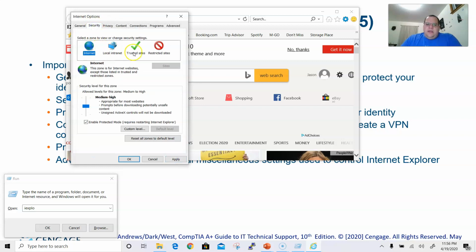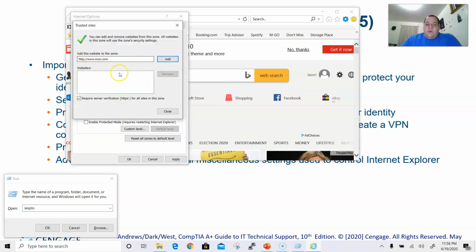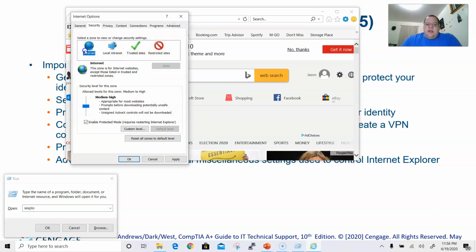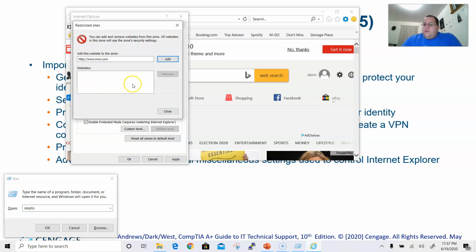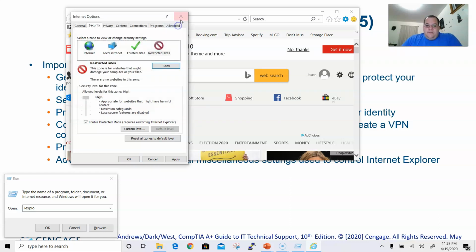Then you go to Security. This is where you could trust a site. You could add different trusts, like I want this to be trusted. If you want to set up your internet to High, that it blocks everything, you could change it down to Minimum. Then it really doesn't do pretty much anything, or do the basic. You could restrict sites, like I don't want people to access this. You could go here and do that.